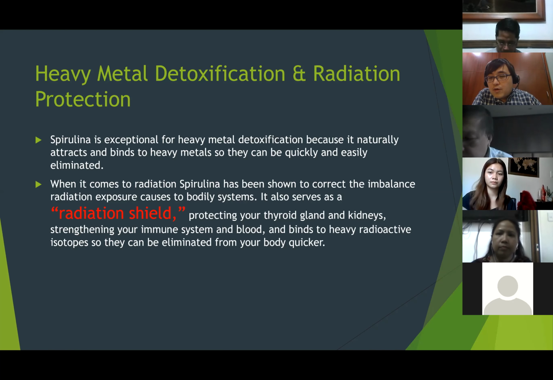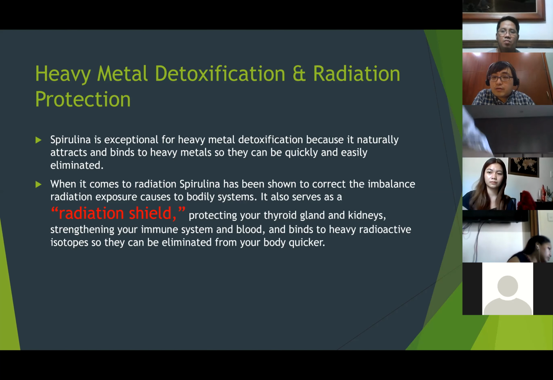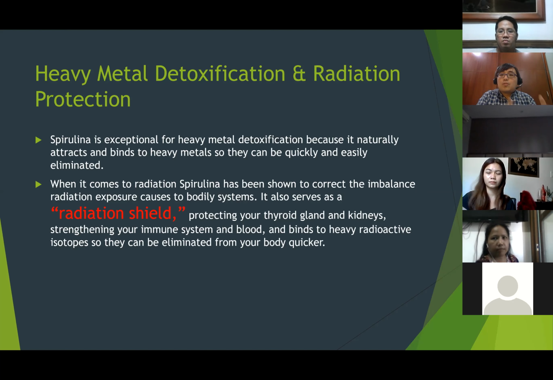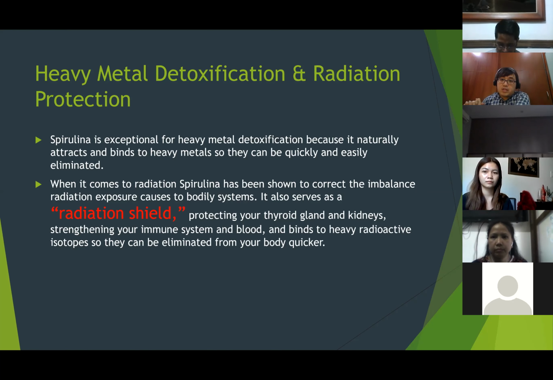It's so good for people who are experiencing cancer now. If you're going through treatment, if you are under radiotherapy, if you're under chemotherapy now, your body has a lot of residue of heavy metal and a lot of toxin. But if you take spirulina, it will bind the heavy metal and bring it out from the body.